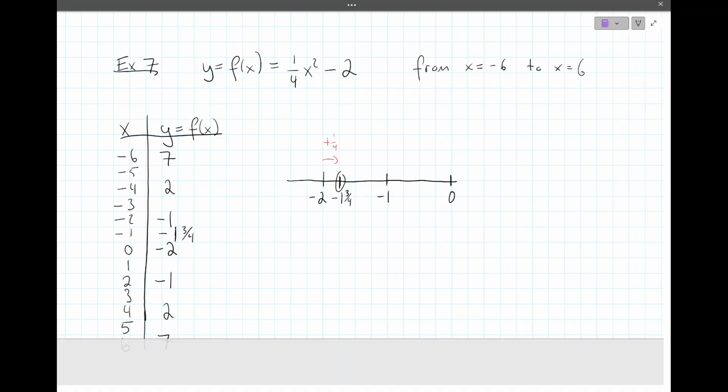You can calculate it, use decimals, but we're going to get this level of comfort for fractions. This is where I'd like you to be. So negative 3 squared is 9. 9 divided by 4 is 9 over 4. Minus 8 over 4, that's 1 over 4.